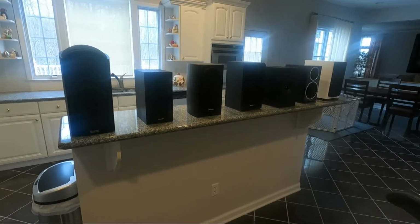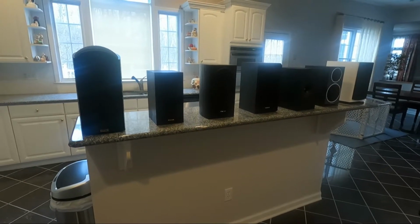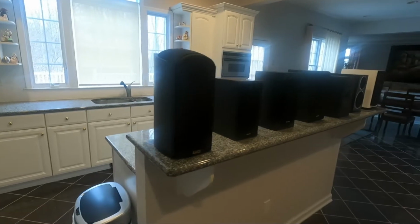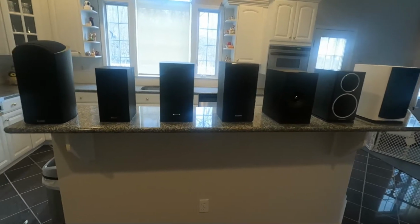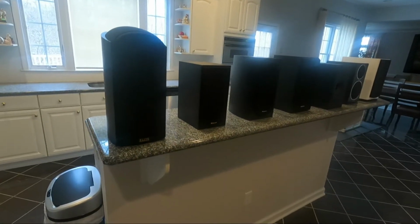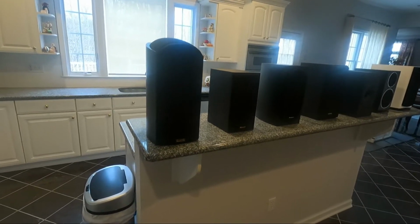In this series of videos, we're going to compare 7 budget bookshelf speakers. So here we have all of them, and we will quickly look at the appearance, the connections and the quality of build, and then we will do sound comparison individually so that you will have some idea how they sound, even though the microphone may not tell you the exact sound, but it will give you a rough idea how they compare side by side.